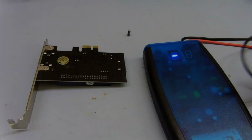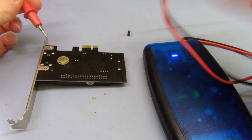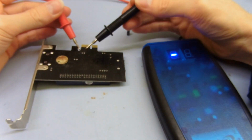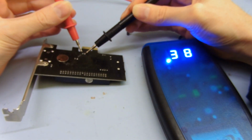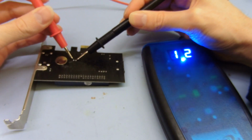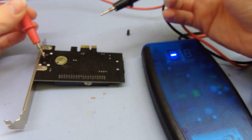Okay, so I've got the card on the bench here, and I've got my ESR tester. I'm just going to test some of these capacitors, and I noticed something a bit strange. So for example, here's one. If I test that, we get about 0.3738, 0.4 ohms, which is pretty low. And if we try this one, we get 0.5. Again, that's quite low.